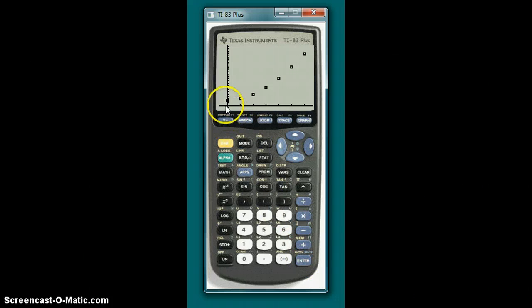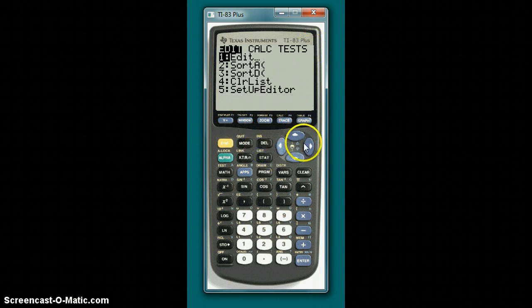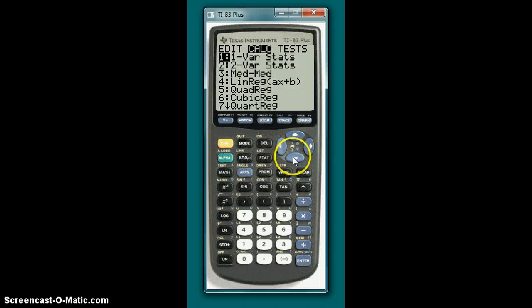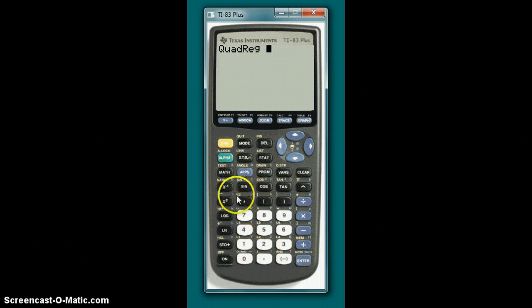There we go. Alright, here we have some curved data, and let's say we would like to know what is the slope at that point right there, which would be a tangent line. Well, the calculator can do that, but first we have to get the function for this. So I go to Stat, Calc, and that looked like a quadratic to me, so I'll do a quadratic function, and of course I'll tell it L1, comma, L2, comma, and Vars, Y-Vars, Function, and Y1, and hit enter.